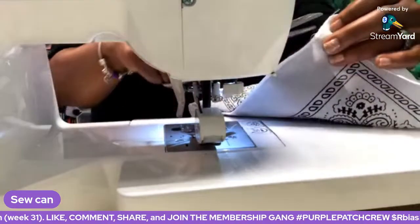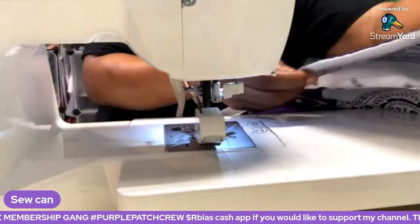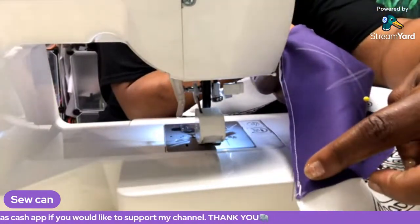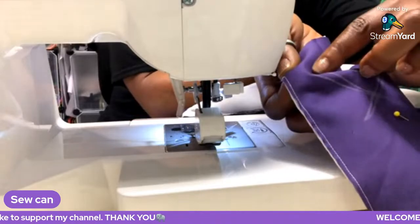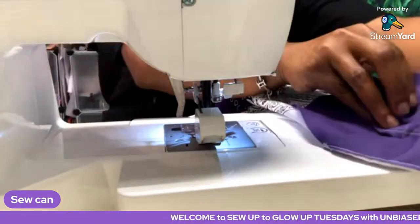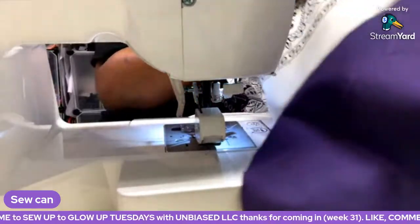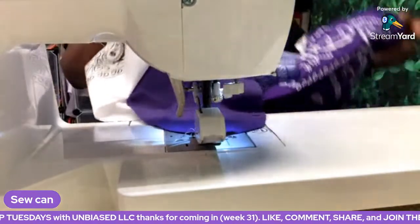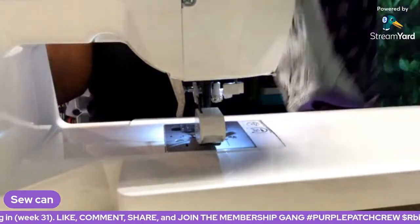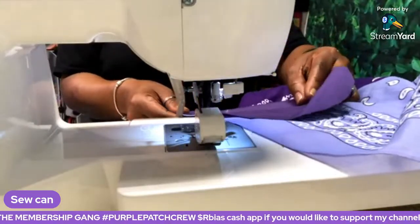So I'm going to show you what this looks like. I'm just making sure I caught all of my fabric. So can y'all see? You start at the top of your pocket and then you end at the bottom of your pocket, okay? And when you do that and you open it, and I'll show you this again at the table, you open it up, this is what you should have. So now I'm going to just do the other side and then I'll do the other part of the skirt, and then I'll show you what it looks like. And then I'll show you how to put them together.